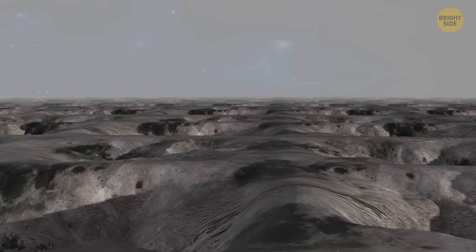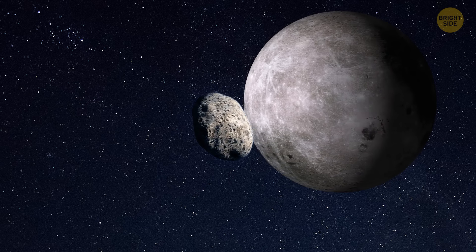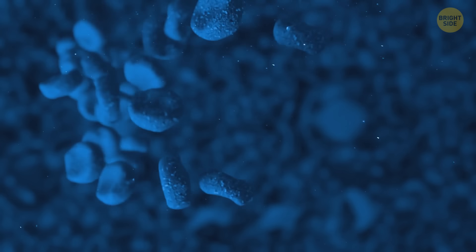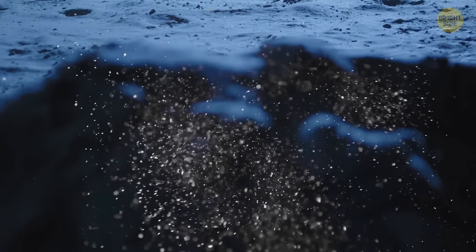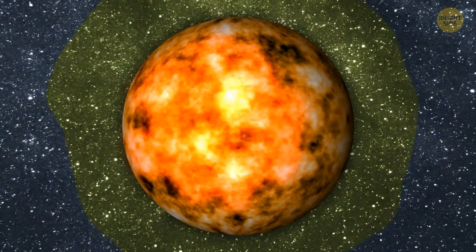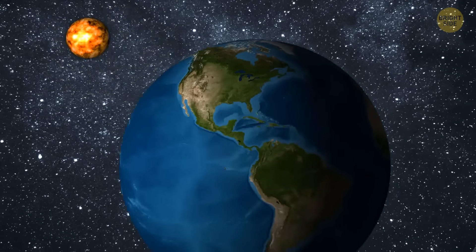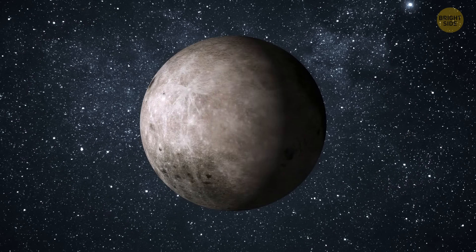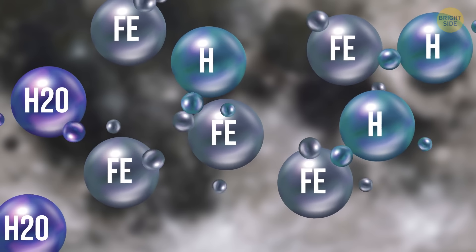The most likely explanation of what really happened back in 1178 is that observers were extremely lucky to see an asteroid falling towards Earth and burning in our planet's atmosphere. The spectacle would have been incredible, and seen from a proper angle, the burst of the asteroid could have really looked like the moon exploding — explaining why there were so few witnesses, as the right spot to see the show was only a couple of miles wide. As for real events on the moon, water and oxygen were unexpectedly discovered not long ago. Water might have been brought by asteroids hitting its surface, many of them carrying H2O molecules left on the moon in tiny amounts after impact.